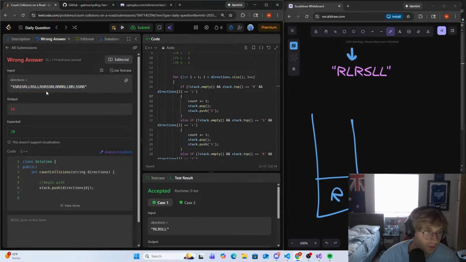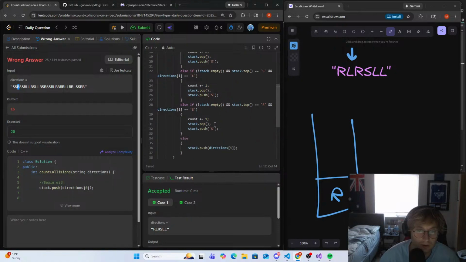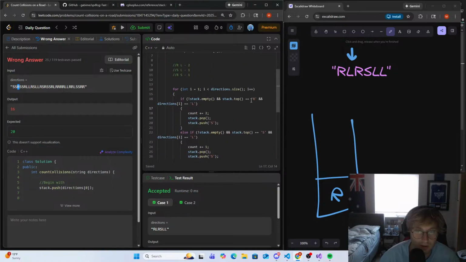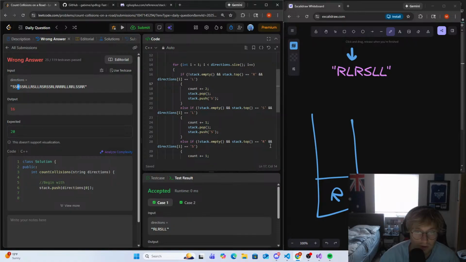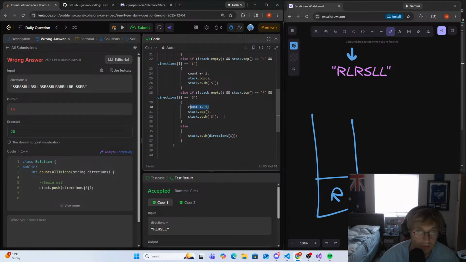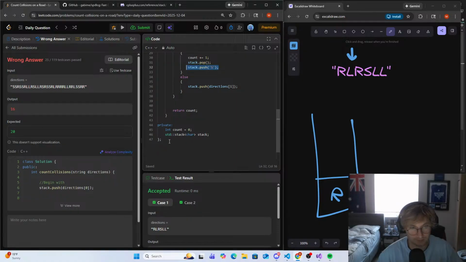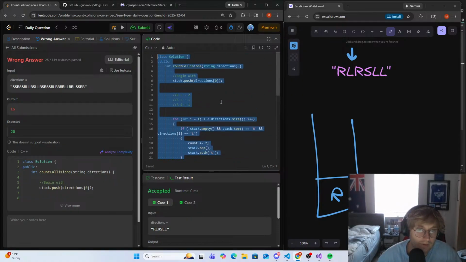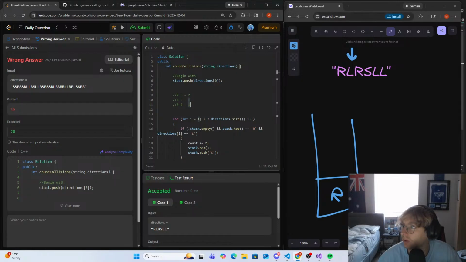Well, this is an annoying test case here because, oh, right, in the case where, oh no, we see that, right? Do we have that case where R? Yeah, if our stack.top is R and we see an S, then we would just pop from the top and push an S. I feel like I'm missing one case, but I'm not 100% sure exactly what I'm missing.